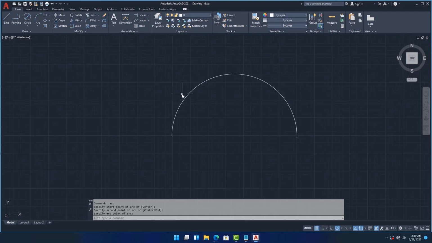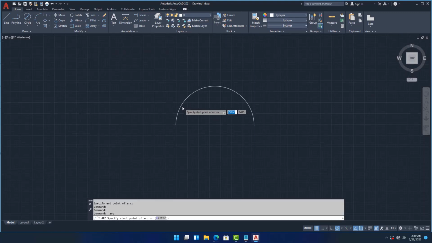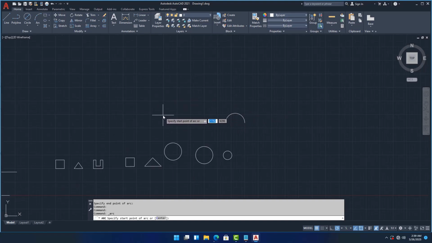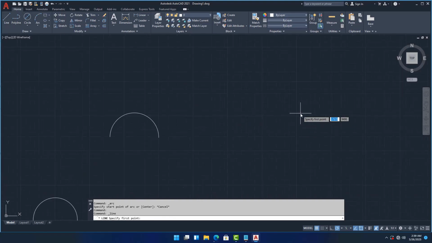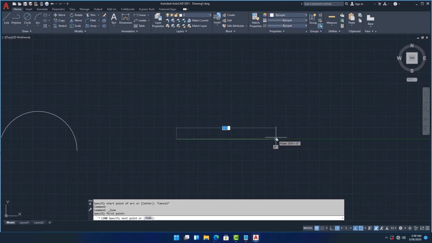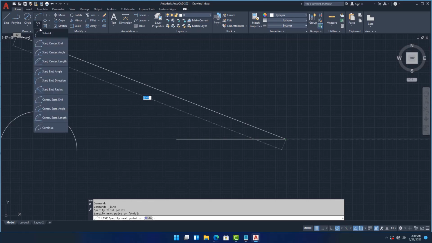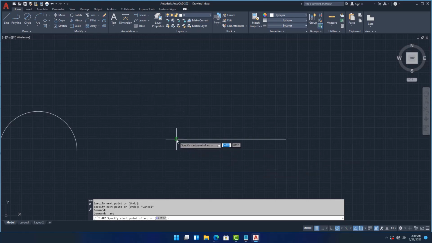Okay, let me draw a line just for us to get a very good arc over here. So let me draw a line right here. So come over to our arc. So I'll click on this point. This point is the center point and this is the end point.